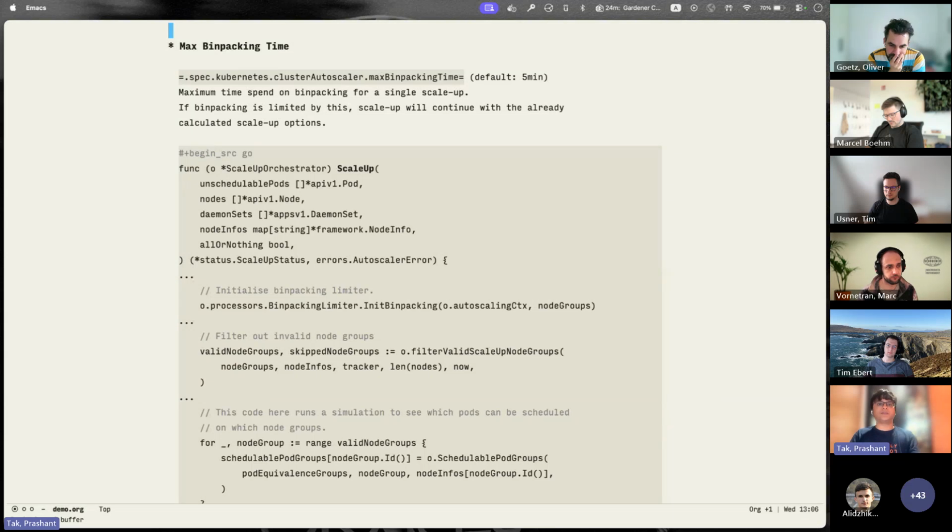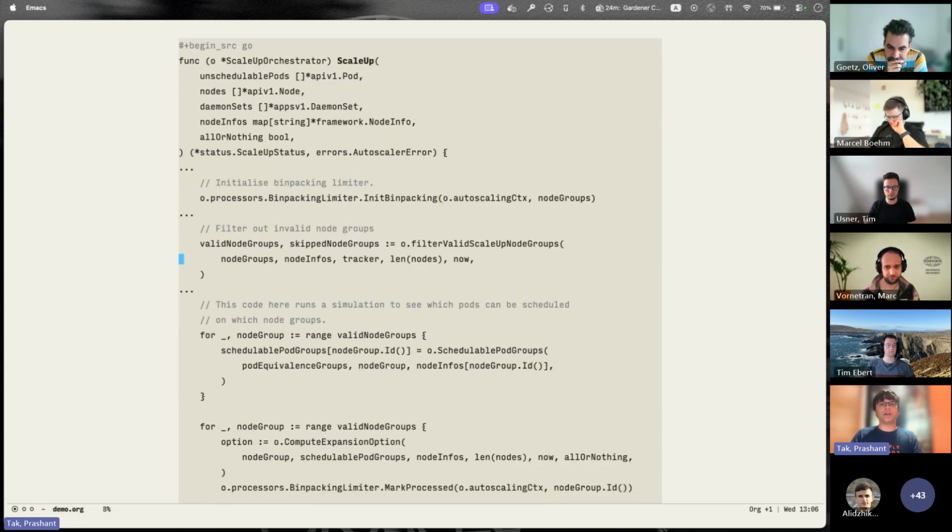So this time basically specifies to the autoscaler how much time it should spend on bin packing for a single scale-up. And if this timeout is breached, autoscaler just scales up whichever is the most optimal node group evaluated at that point.